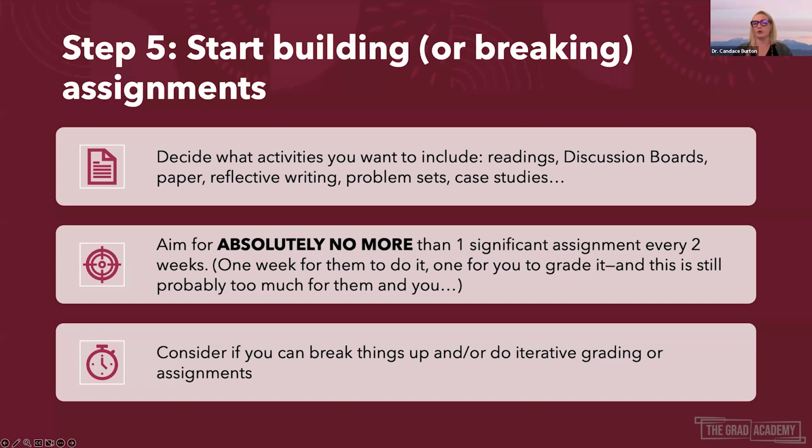Are you going to have discussion boards? Is there a paper? Are they going to do some reflective writing, like a journal kind of thing? Are there problem sets, case studies, all this stuff, right? You've got to pick out what you want to put in the class. Again, if you're inheriting it, you may have a framework that you can work from. You may be able to pick some things from that syllabus and use them. But if it's a brand new thing, or you've been given this thing and nobody's done it before, then you've got to figure out what goes in it. Okay.